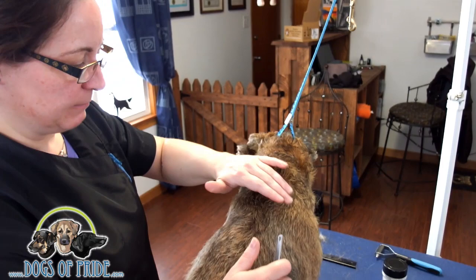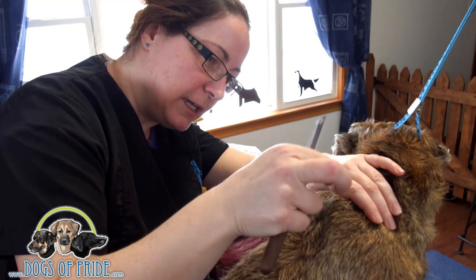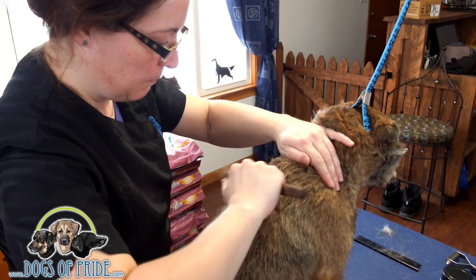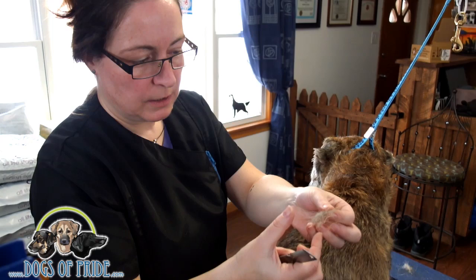Strip, hold that skin tight, pull it up. You can see even at the side what's sticking out — you can just pull those if you want. I know some people that apparently strip with nothing but a finger and a thumb. That's fine if you're sitting on the sofa with the popcorn in the other hand, but for commercial grooming we don't have the luxury of just pulling one at a time. So I'm just moving around and looking to see what I'm getting. This is all a lot of top coat. As you saw when we carded it, it was all soft undercoat.